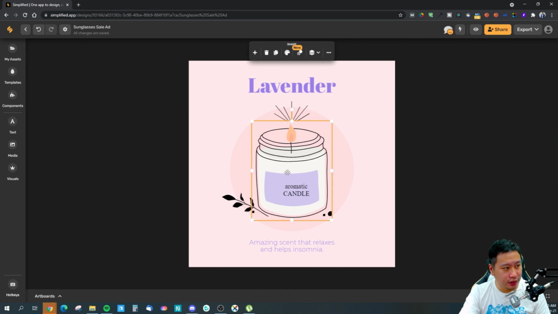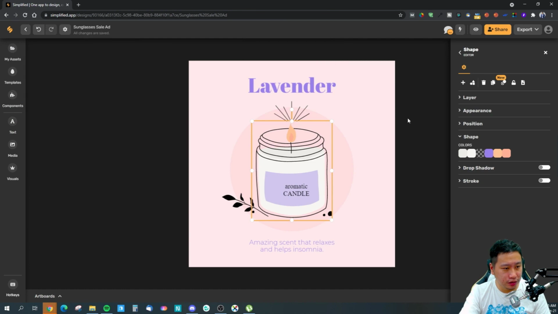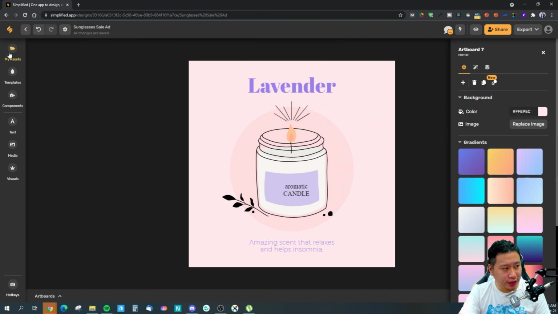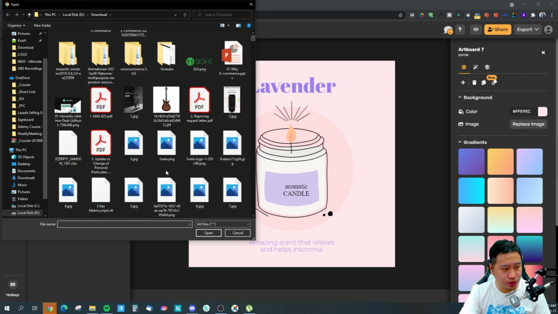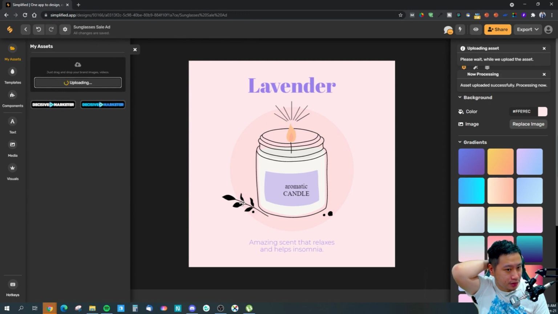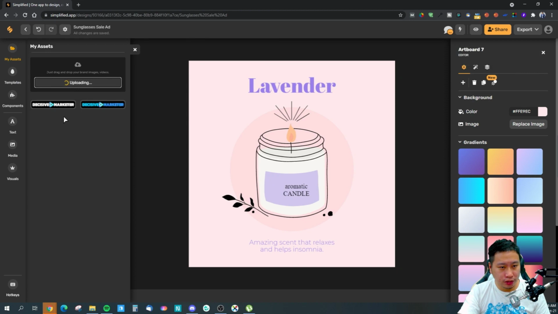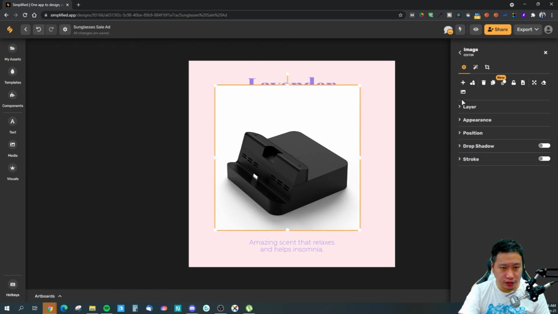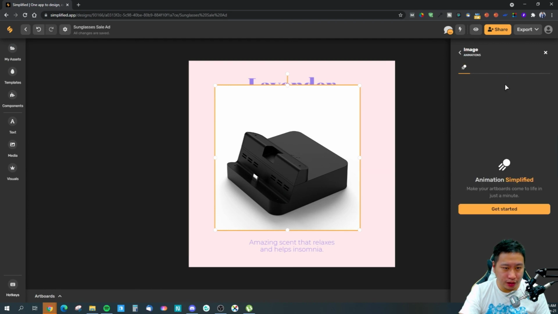And then let's see if there's anything we can do with this shape. Let me try and upload a picture of some sorts and see if there's a background remover. Let's see what we have right here. Animate.